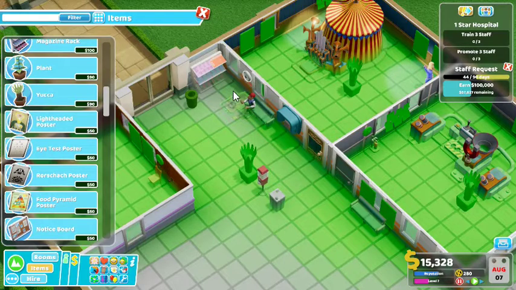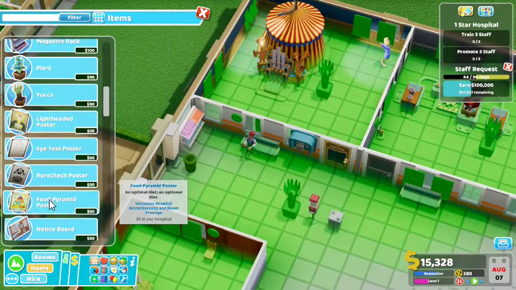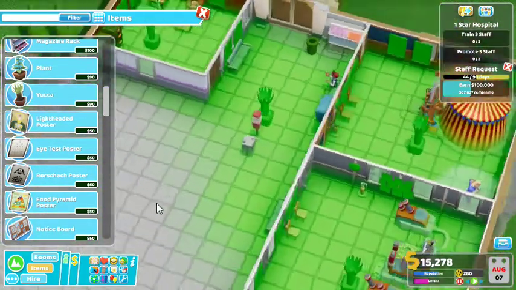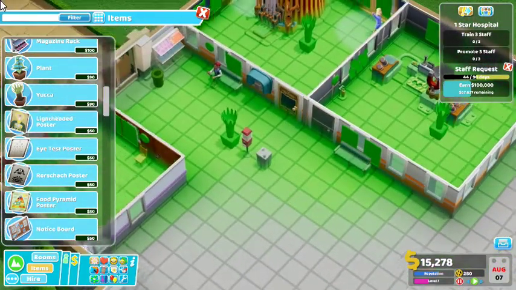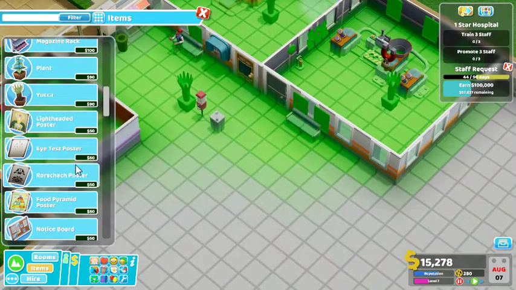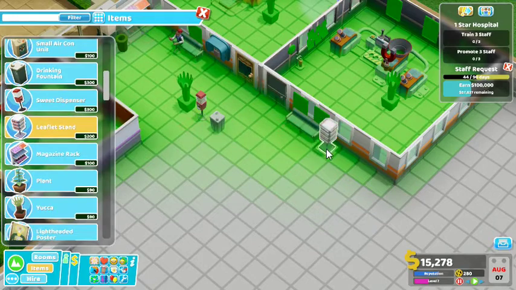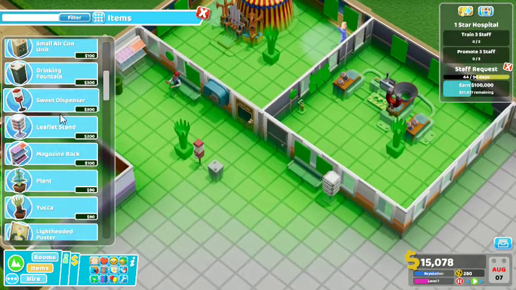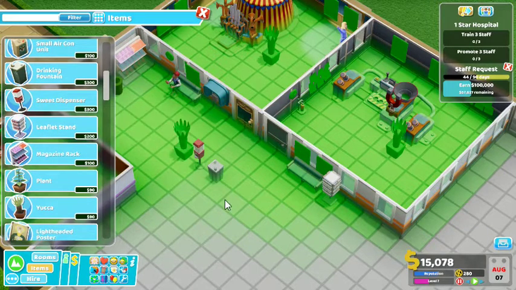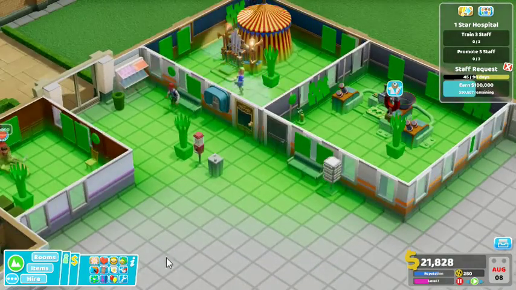Let's see, the clock over here actually. There we go. Actually, let me put a food pyramid poster here. There we go. There, he's happier now. Gotcha. There we go. That's good, happiness area. And the magazine, and I'll put the fire thing. Leaflet stand, I'll put it here. There we go. How much does that cost? $200, really? Magazine rack is only 100. Okay, there we go. I'm actually starting to look at the price of stuff now.